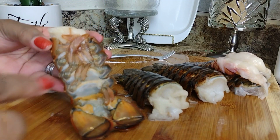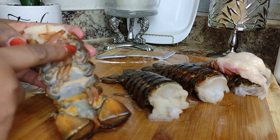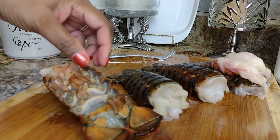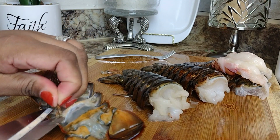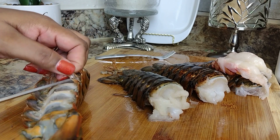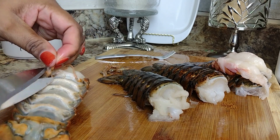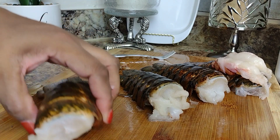Turn the tails over, guys. You see these claws here on the bottom? We're gonna cut these jokers off. For one, the presentation will be more visually appealing to the eyes without little feet on your plate. And secondly, it doesn't look like these lobsters are going anywhere anytime soon other than your tummy. So I don't think they're really gonna miss these claws anyhow. On a serious note, guys, we're gonna clip them off because they serve absolutely no purpose to leave them on.